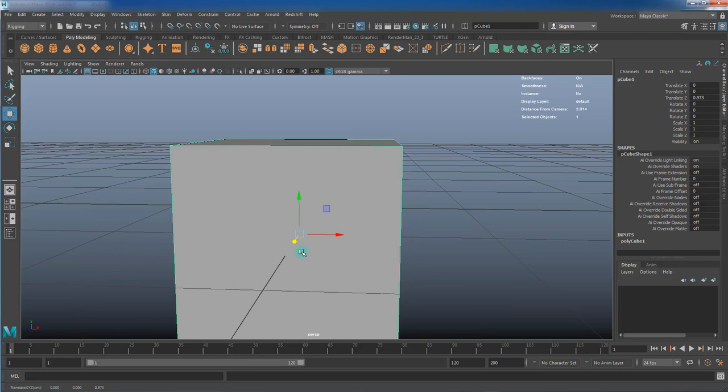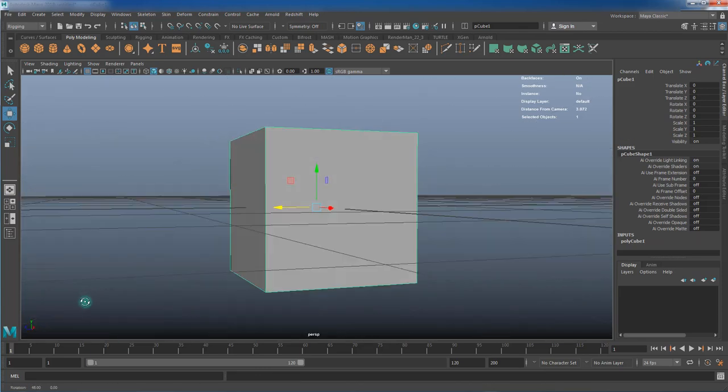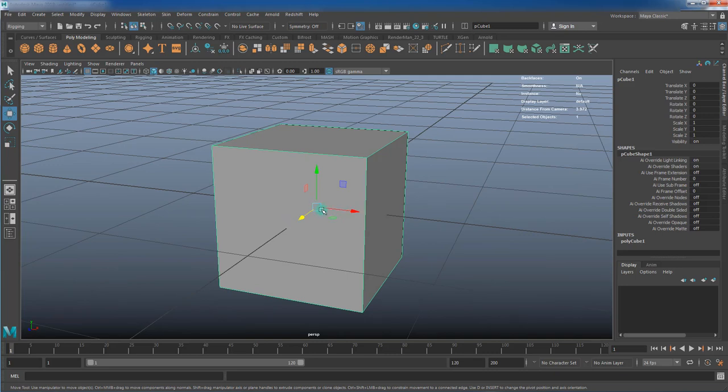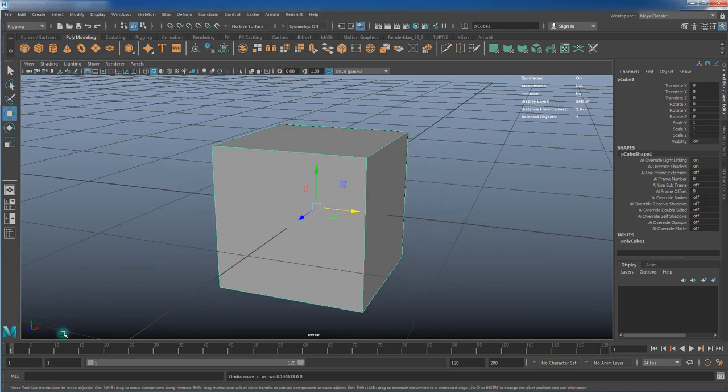It's basically my depth. Okay, and we have the same orientation here. This is the orientation for my object. This 3D axis is for my scene, for my environment. And it's important to understand how they work.